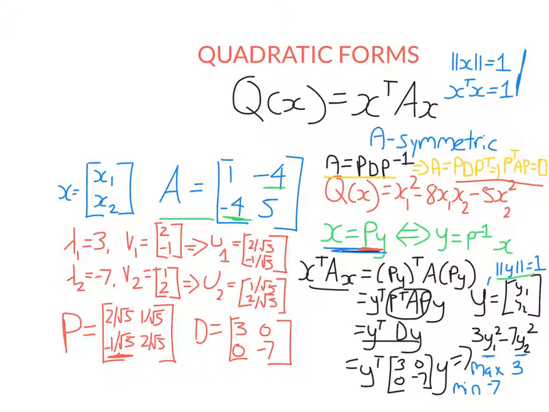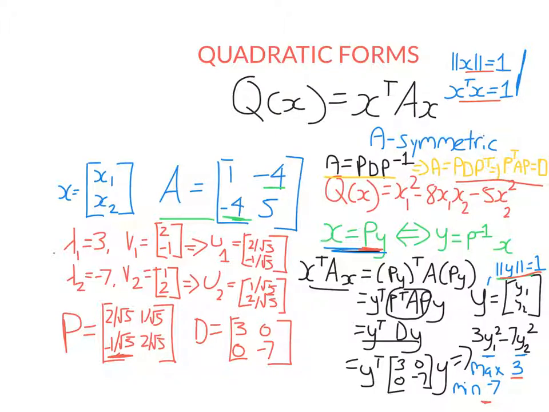So this highlights something very interesting that didn't just happen by chance at all. Note that 3 and -7 are the eigenvalues of our original matrix A. So it turns out for a quadratic form subjected to the constraint that the vectors have to be unit vectors, the maximum value of the quadratic form is the largest eigenvalue and the minimum is the smallest eigenvalue. And although I spent a while going through why things work and setting it up, this is a really easy and quick way of finding minima and maxima that doesn't involve calculus.